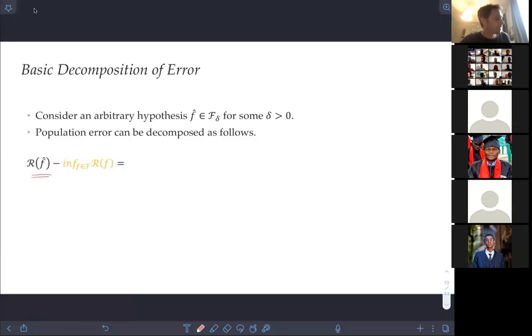In this kind of decomposition of errors, the trick is always the same. You have something that you want to control, and the way to make progress is always the same: to add and subtract the appropriate quantity. We need to take this difference and transform it into multiple differences, so that we can start interpreting things. So any ideas of which term you would like to add and subtract here? I'm just opening the floor for possible suggestions. Otherwise, I'll just move on, but if someone wants to pitch in.